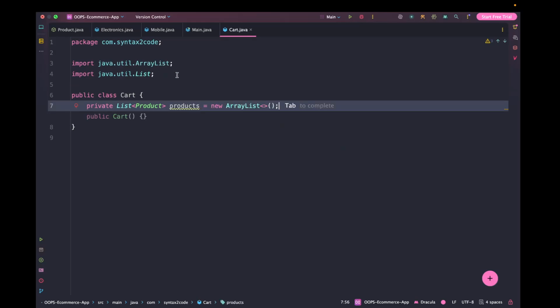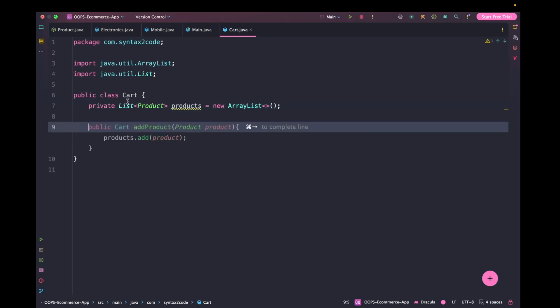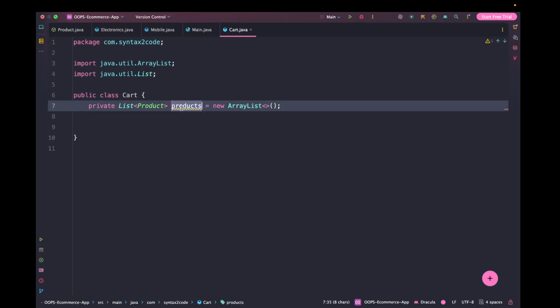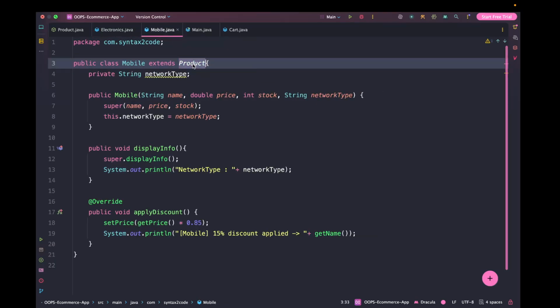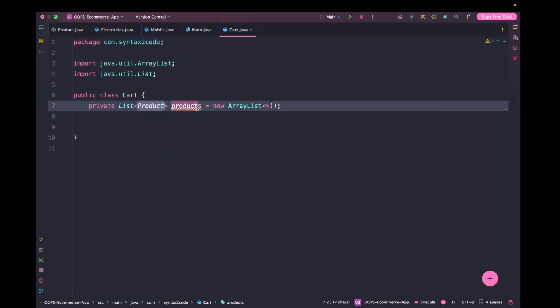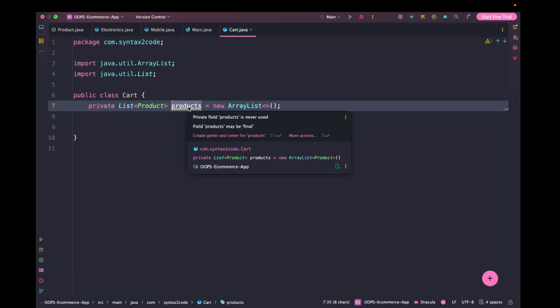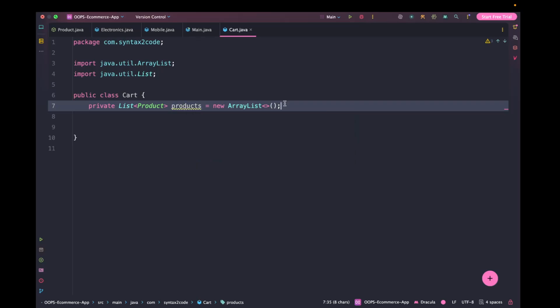Okay, so now if you can see, this cart is having this list, and to this list we can add any type of product, whether it is electronics or mobile or even more. If you see this, electronics is extending the product and mobile is also extending the product. That's the reason to this collection we can add electronics product or mobile.